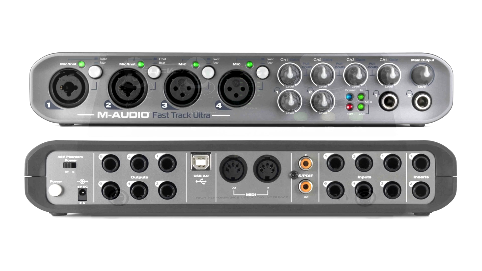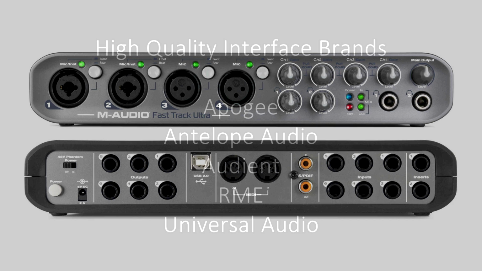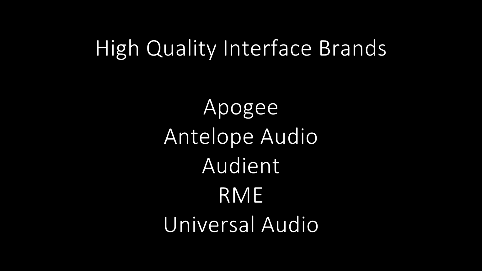For MIDI, I'm using an M-Audio Fast Track Ultra, which was my old interface, but I might sell it soon and replace it with an iConnectivity Mio, which I heard was a very nice MIDI to USB cable. If you're looking for top-notch quality, Apogee interfaces are awesome. UAD and Audient are right behind it. Antelope Audio and Aurora are also very good brands. So any of those, I would have no problems recommending.